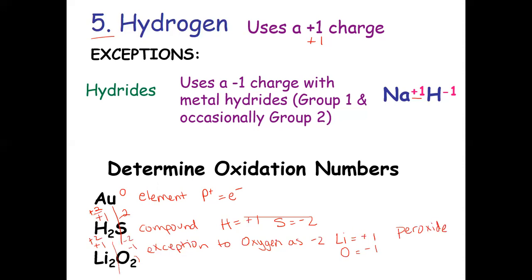You're probably not going to see this on the Regents exam, probably maybe not on a test in honors. I would definitely say to make sure you can do an oxygen exception rule with the peroxide, right? So hydrogen peroxide is another example where you would have oxygen being a -1, or sodium peroxide, right? So those would be your exceptions to oxygen being -2.